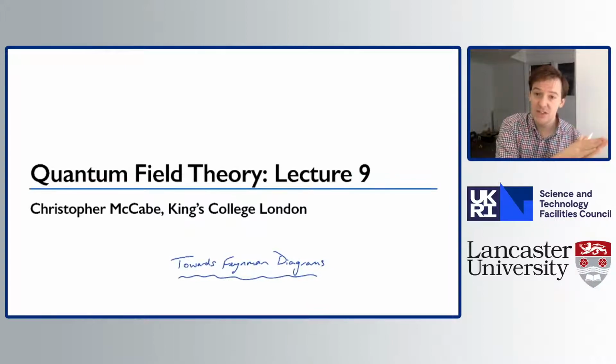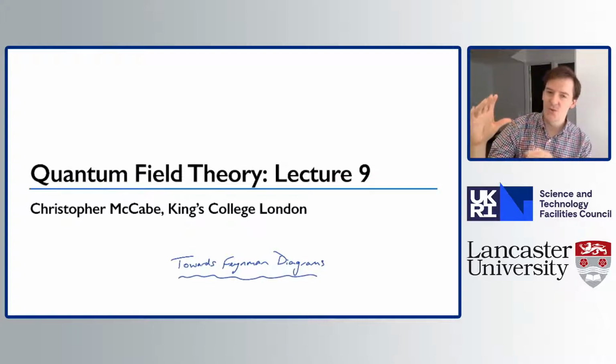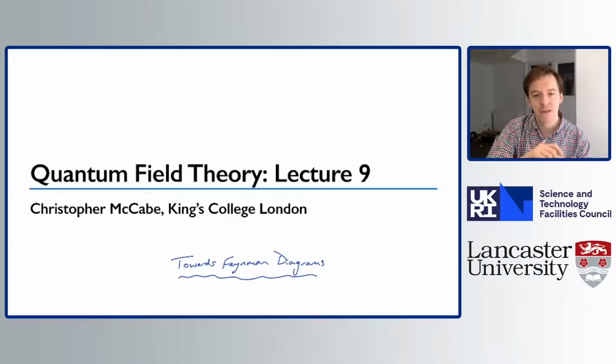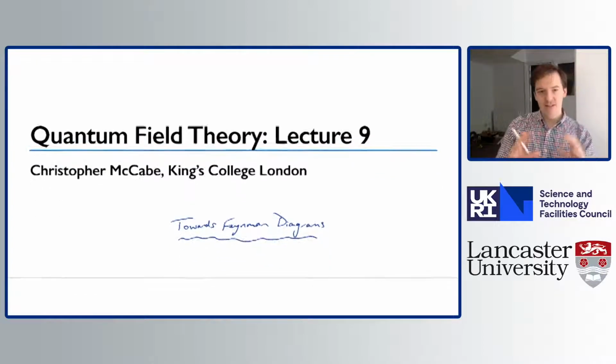So in the previous lecture, we started to introduce the idea of trying to describe scattering processes, which we get in interacting theories. And we introduced two ideas, which at the minute sit separately. So this idea about an S matrix describing what I call in and out states, or sometimes called asymptotic states. And then we introduced this separate picture for quantum mechanics, but also for quantum field theory, called the interaction picture, or Dirac picture. So I want to begin this lecture by tying together those two ideas.